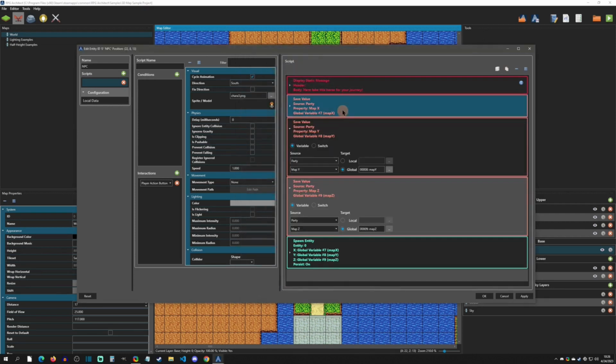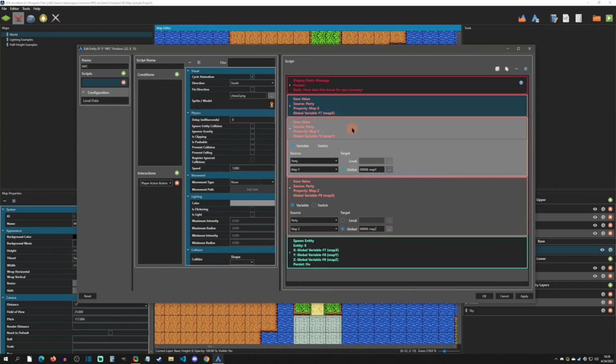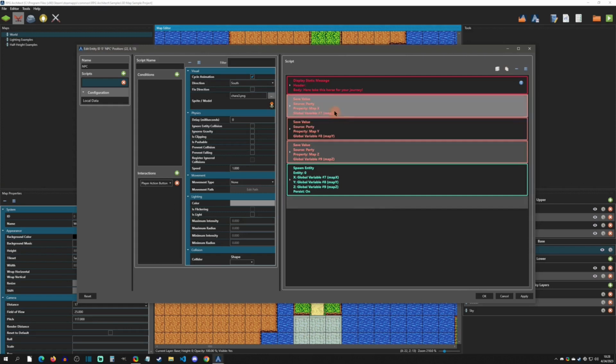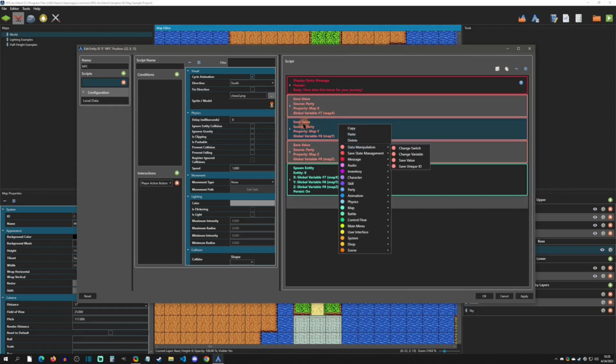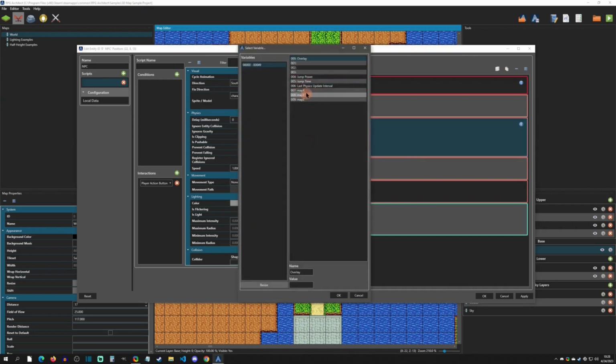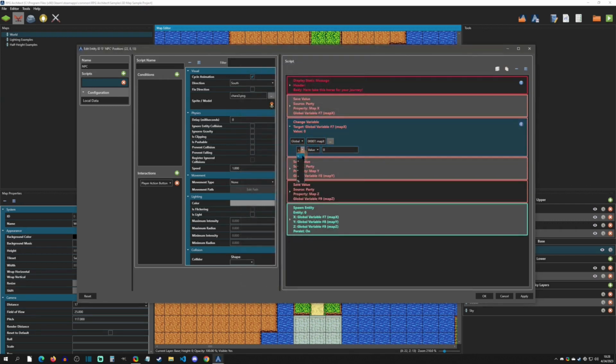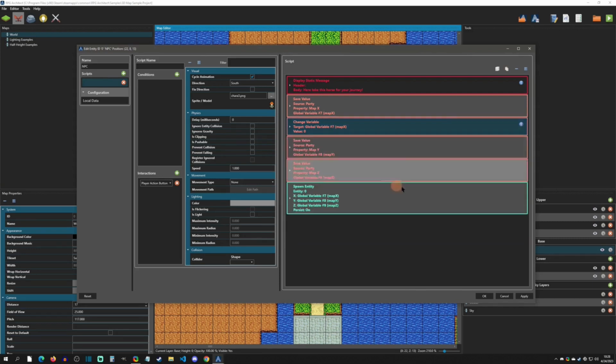And the only thing that we need to change, I believe, is the X, because we want it to spawn to the left. What we're going to do is, right after the map X, we're going to right click over the map Y one so that it goes above it. It really doesn't matter as long as it's done before the spawn entity. But we're going to manipulate some data, and we're going to change variable. We're going to choose the map X, and we're going to say that we want to, I believe it's add, we want to add one. Can we do floats? Maybe I'll try 1.5 because it is a wider sprite. So we'll do 1.5. What that's going to do is offset the map X by 1.5 to the right. If I have this right, I don't know. We'll find out here. And so this should be the entire setup here.